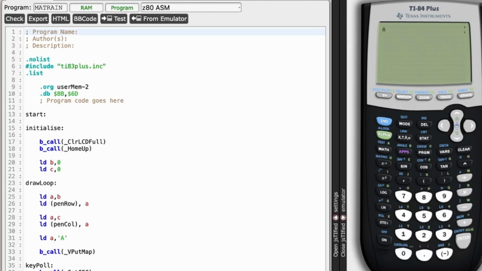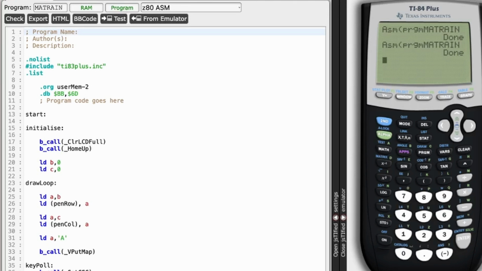Perfect. And you can see on the right hand side of the screen, you have like a little wait indicator there. So hopefully if I press enter now, it should exit the program. Enter, done, perfect. From now on, since I've got the ASM program on the calculator, all I've got to do is hit enter again. So hit enter and it should run the program without me having to type ASM and program matrix rain again, and hit enter to exit.